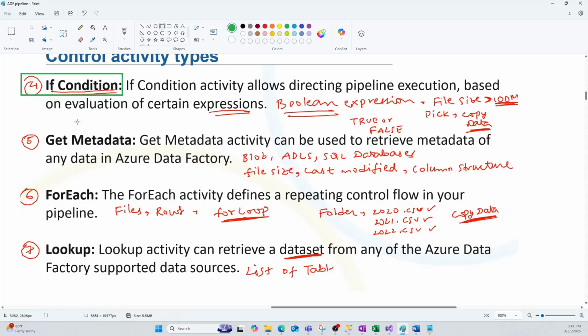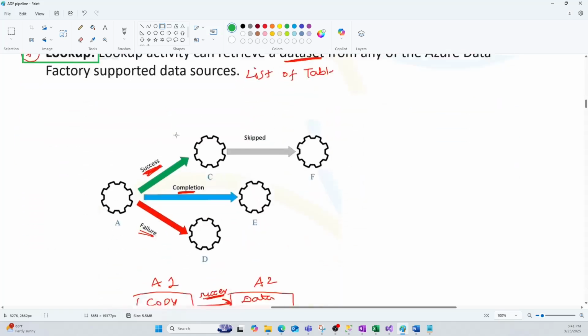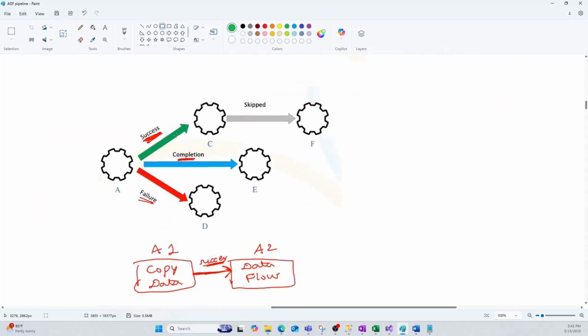We'll see how if condition works. We'll see what get metadata is. We'll see how the ForEach loop works, and lookup. So these are all the control flow activities we'll explore with our demo. Like in other ETL tools, in Synapse we also have success, completion, failure, or skip options to move from one activity to another.